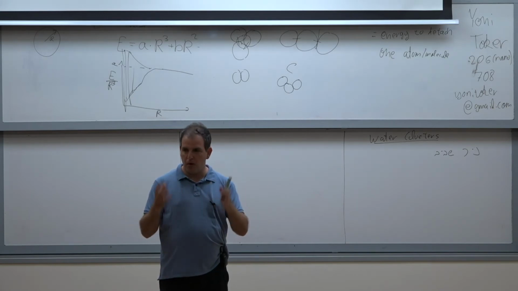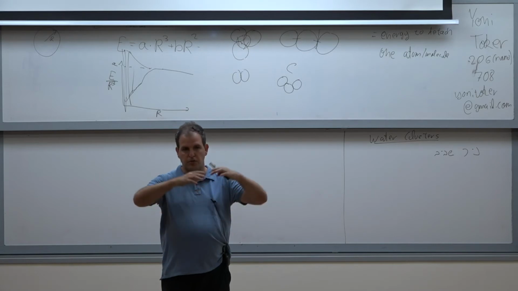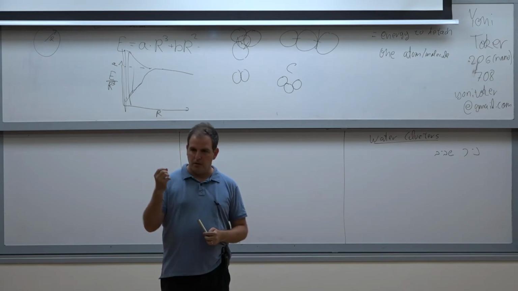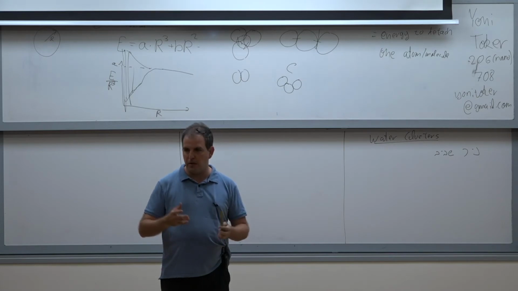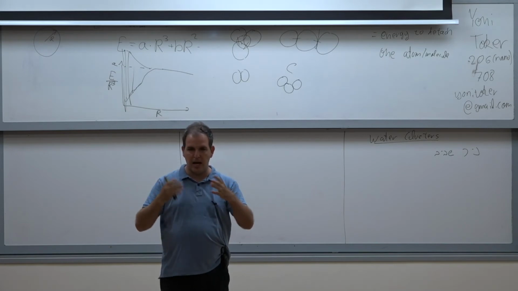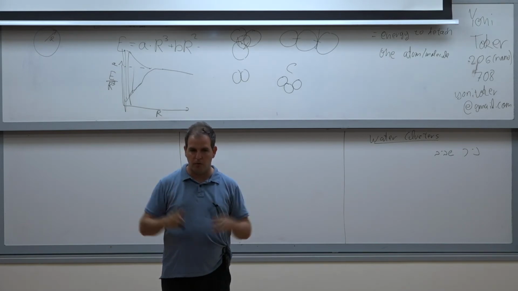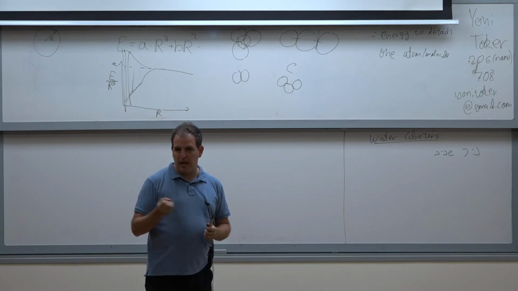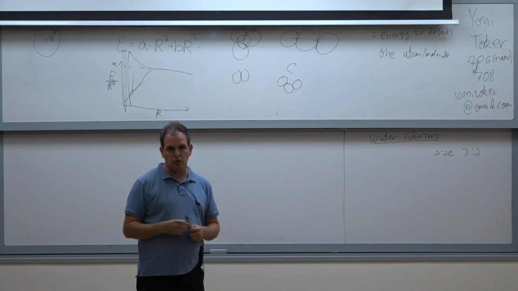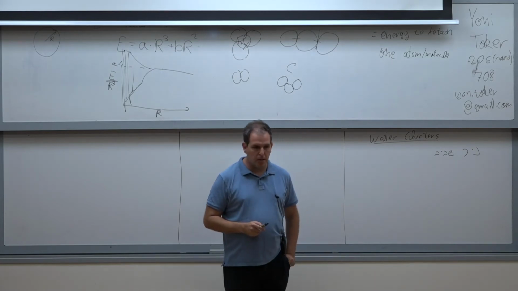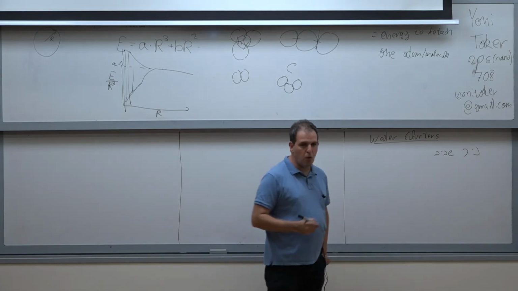So you want water molecules to form clusters, and the clusters to start growing into water droplets. The first stages are the hardest, and they happen more easily if you have some pollution in the air, if you have other molecules, or if you have ions. So when you pass through a galaxy, you have ions. The ions are nucleation sites, and droplets grow there. So understanding the behavior of water clusters and how they form into droplets is very important, and it's not a trivial point. So how does water work?